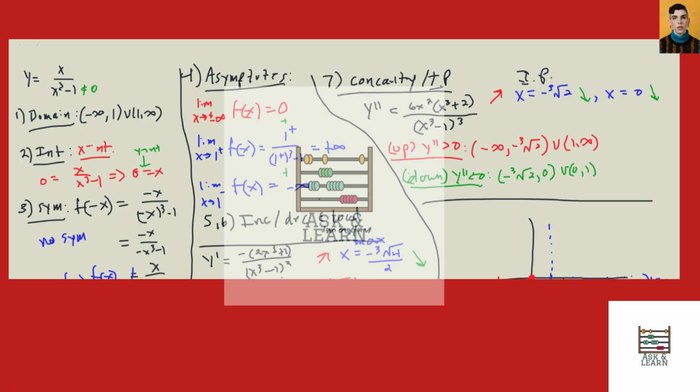So let's go ahead and start by putting down our behavior around the vertical asymptote. So to the right of x is equal to 1, the function should be positive, and to the left, the function should be negative. Now, to the right of x is equal to 1, we have no important points, so we know this is just going to come down and eventually approach our axis. Actually, let me do that in green instead. So it's going to look like this.